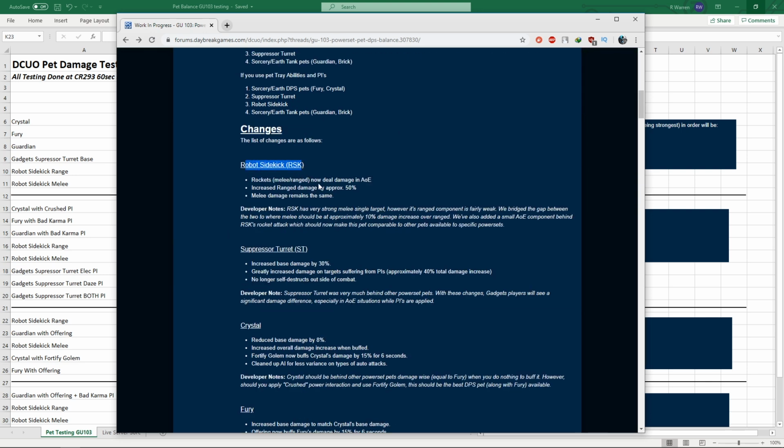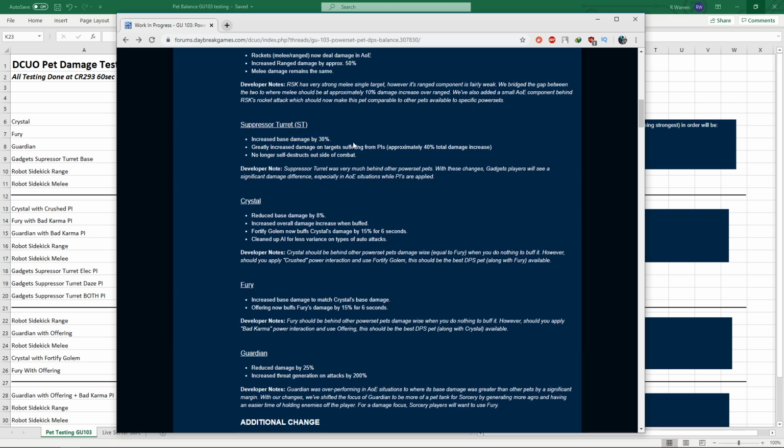Robot Sidekick, essentially, the rockets now deal damage in AoE. The range damage went up by about 50%. Melee stayed about the same. Suppressor Turret went up by base damage by 30%. No longer self-destructs out of combat. So that was a big thing. Suppressor Turret, if you just let it sit there, it would destroy after a few seconds. That was really annoying in SGE.